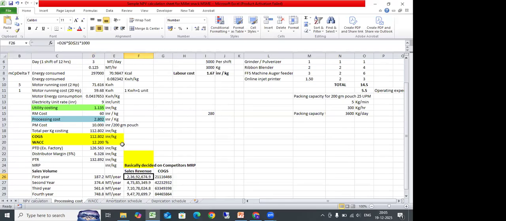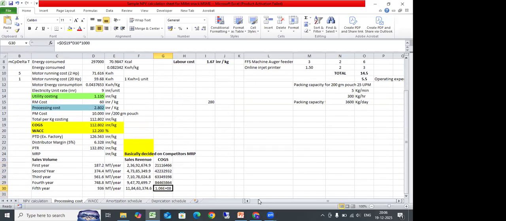So what is the sales revenue here? What I have done here is this D26 into 1000, which is 1 ton is 1000 kg, into the price to distributor, because that is what I will be earning from the distributor. It gives me my sales revenue. Similarly, what will be my COGS? COGS will be this 1.12 in the total volume. So I have got COGS here and I have got sales revenue here. Is it clear?